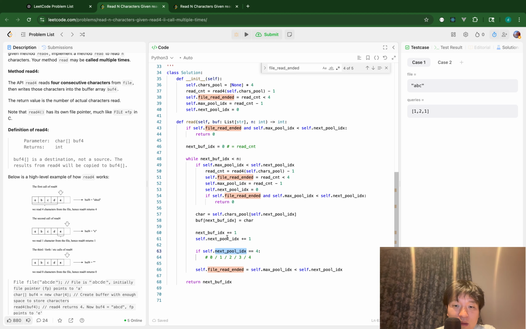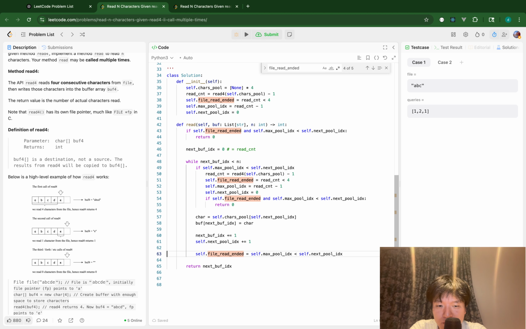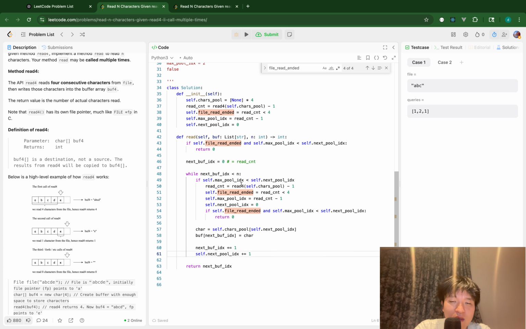So if next pool index is 4, I can just forget it because it will definitely read another file in line 49 again. Yeah, so this is it.